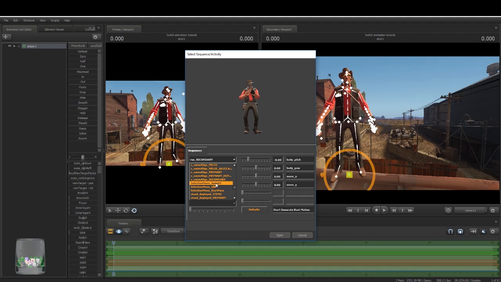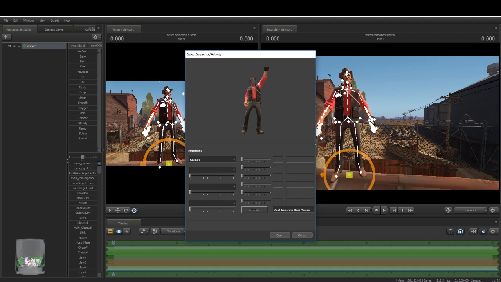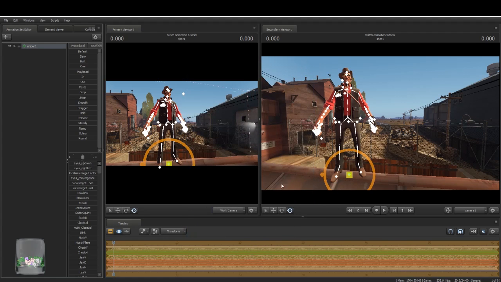But if we want to look for taunts, you can push the first letter of the thing you're looking for, which will take you to the first one that starts with that letter. And we can see here there's taunt 1, which is the wave that he does with his rifle. That's what we want. They have all the other ones, like the arrow one and the hat one, but we want this one. So you're going to click on it and click open.